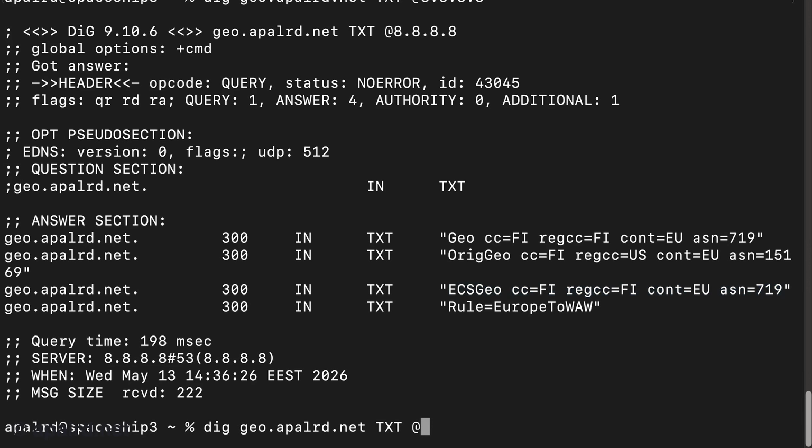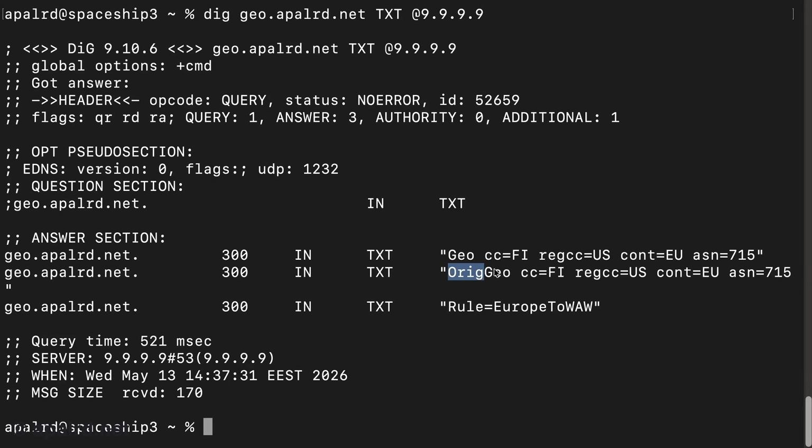So what happens if I do Quad9 instead of Google? Now if I do 9.9.9.9 instead, then I don't have that ECS because Quad9 doesn't support ECS. So while I might have a much better chance of geolocating correctly based on DNS as opposed to BGP, I still have the problem of not knowing how related the user is to the DNS server. If I'm making queries to Google's DNS servers, how close are Google's DNS servers to me? I'm really geolocating that DNS server and not the actual client.